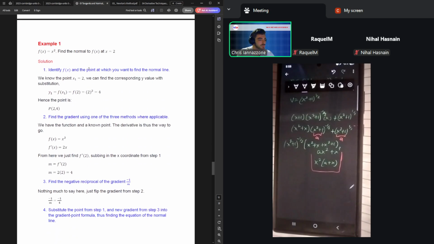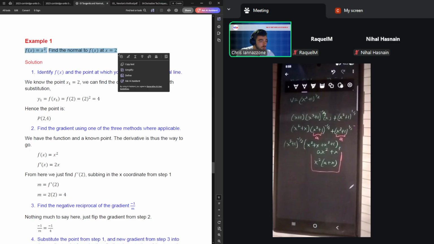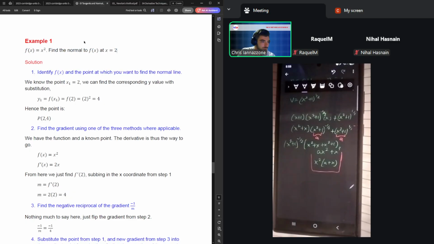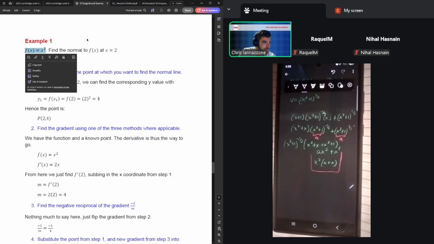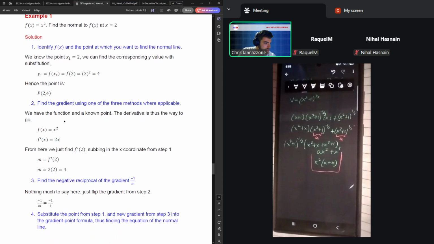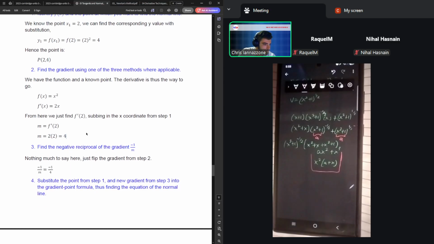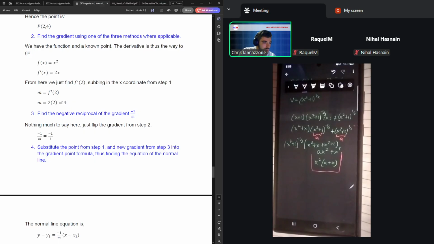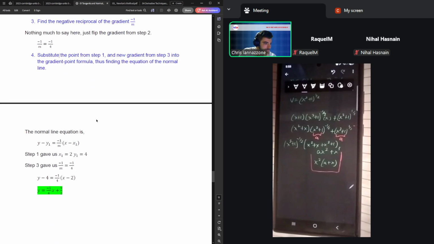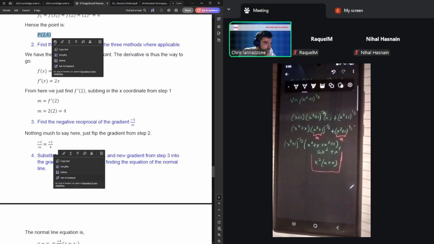So if we have a look at a quick example, finding the normal to a quadratic at x equals 2, we're going to follow the exact same procedure of getting the full point. So instead of just having the x, we now will also get the y by subbing that into our f of x. Finding the gradient using whatever method is required. In this case, we only have f of x, so we're going to use f dash to get that gradient. F dash, shove in the x value to get the gradient. Because it's normal, all we're going to do is take that gradient and flip it over with a -1. That's it. We now have gradient, we now have point.